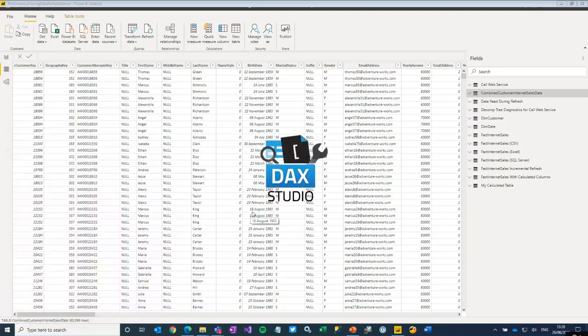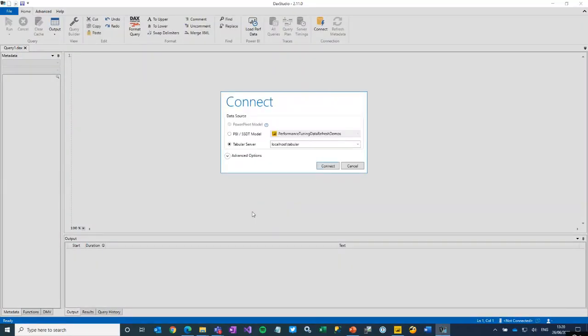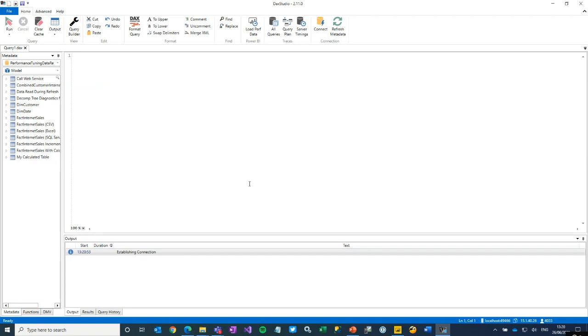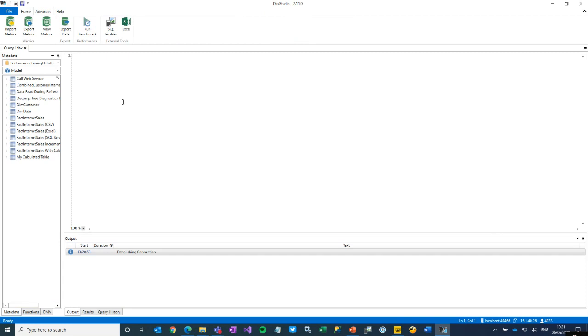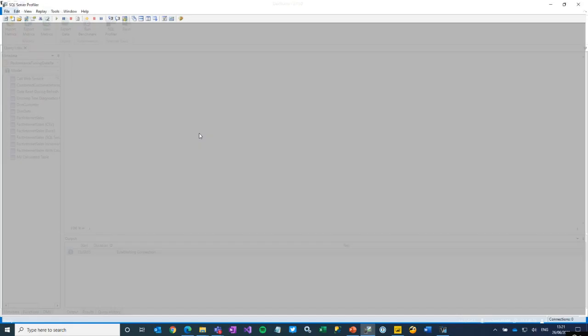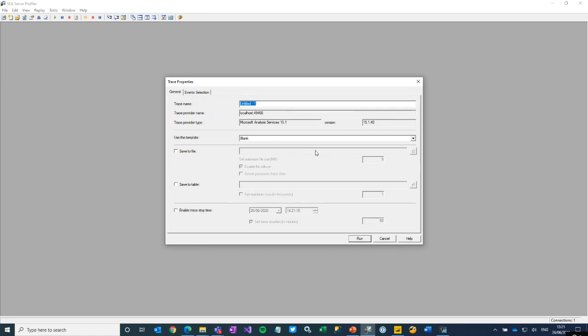And you need to open up DAX Studio. DAX Studio can connect to a number of different places, and it can connect to an open Power BI file. So I'm going to connect to the Power BI file that I've got open. And here I would be able to run DAX queries. But there is only one important thing that I want to use DAX Studio for here. DAX Studio makes it very easy to connect SQL Server Profiler up to the Analysis Services engine instance that's inside Power BI. So I can go to the Advanced tab on the DAX Studio ribbon, click SQL Server Profiler, and it opens up Profiler for me.